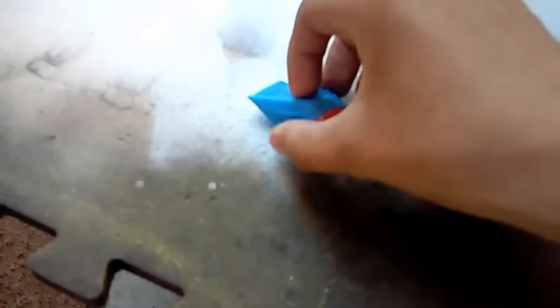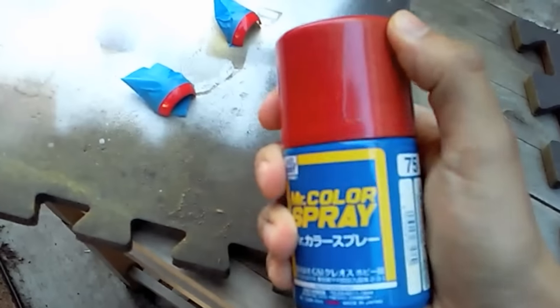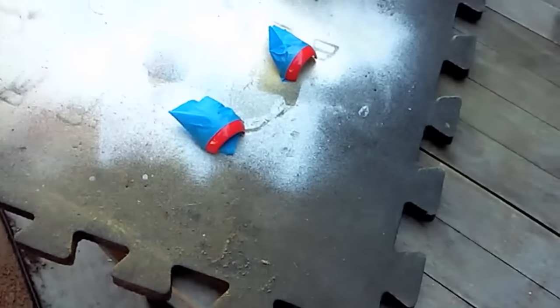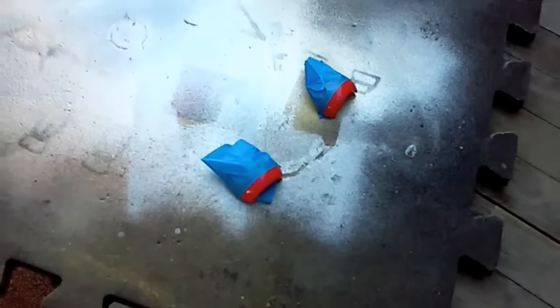Alright, guys, so now I got both pieces taped up. I'm gonna start spray painting with this metallic red. Again, guys, this is just stuff I have. You can probably go to Home Depot where I got the rest of my stuff, and find your own metallic red, and you can use that. But this is what I'm going to use for right now.